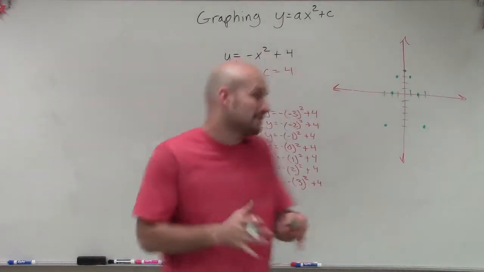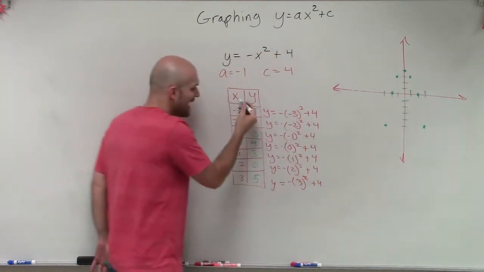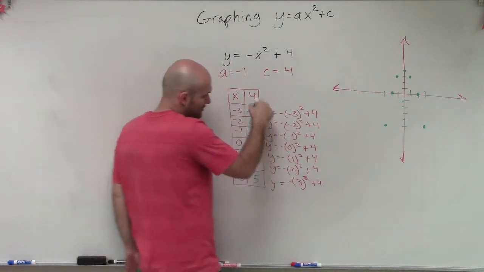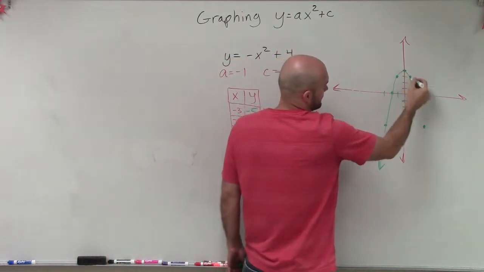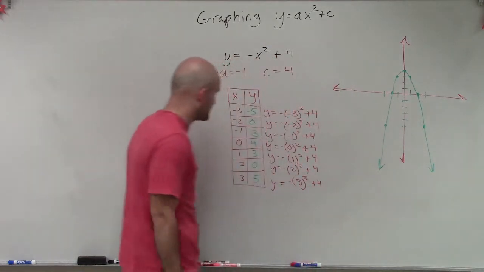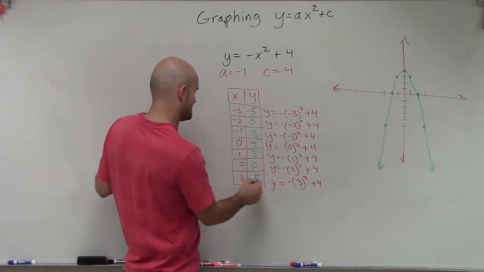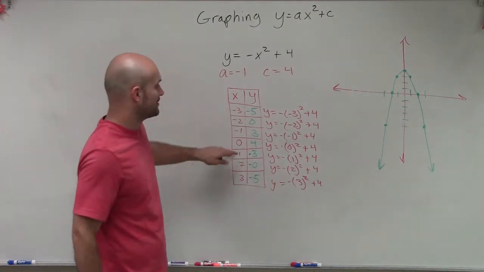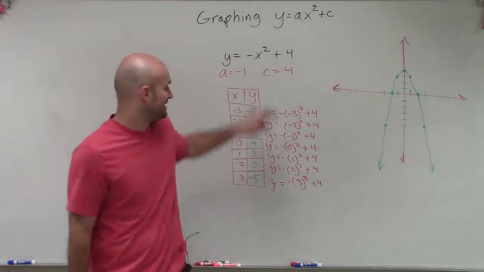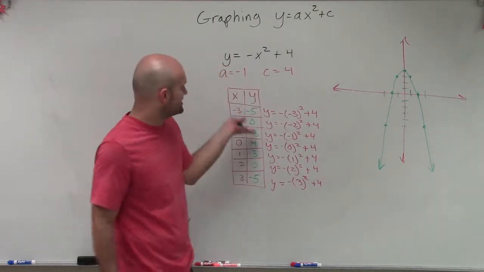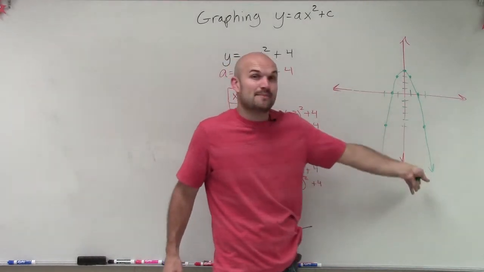All right, so you can see as I keep getting smaller or larger x values, these numbers are just going to keep on going farther and farther down. My y values are going to keep on getting, these are all negative. Wait a minute, 3, that's positive. Sorry, that's 7. That one has to be negative. I didn't cancel those all back out. But you can see this is going to keep on getting smaller, and this one's going to keep on getting smaller. So our graph's going to keep on going farther down. That's why I'm having my two arrows.